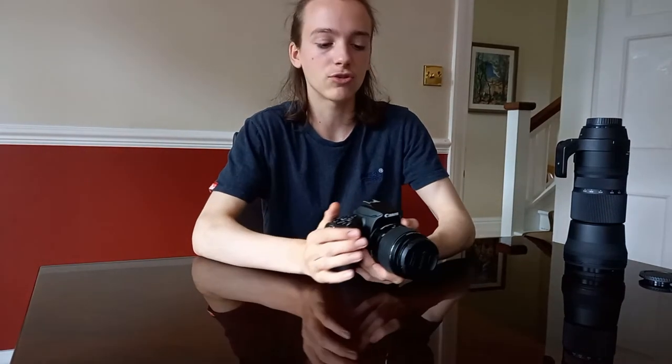This camera has extremely good battery life. It's probably the best battery life on the market — it can shoot up to one thousand photos and more on a single battery. I've taken this camera out photographing for entire days in the wilderness and it's lasted perfectly fine. I'm not saying don't carry spare batteries, but you won't need to rely on them. Video will use up the battery faster, but it's still a great battery life, especially for photography.